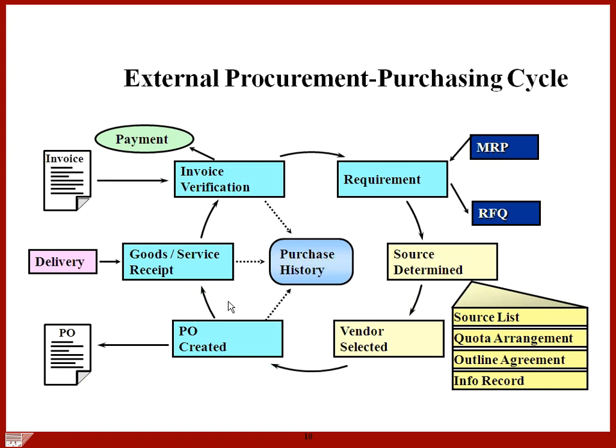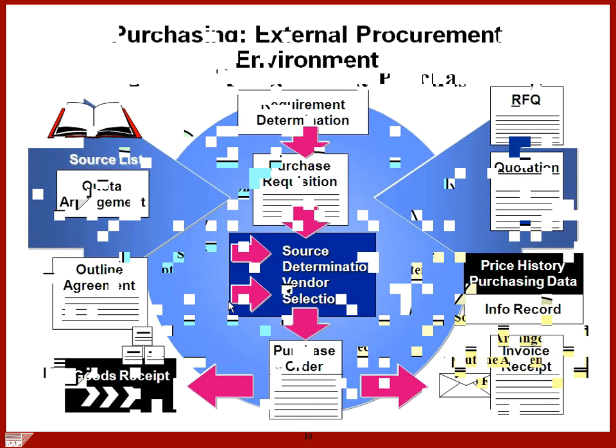And then there is something called external procurement, or what we call the purchasing cycle. This is end to end, what we call procure to pay. We discuss this entire procurement cycle, the various documents that we create, the various document types that we use, and the individual documents' basic purpose. All these things we will discuss in the procurement cycle.